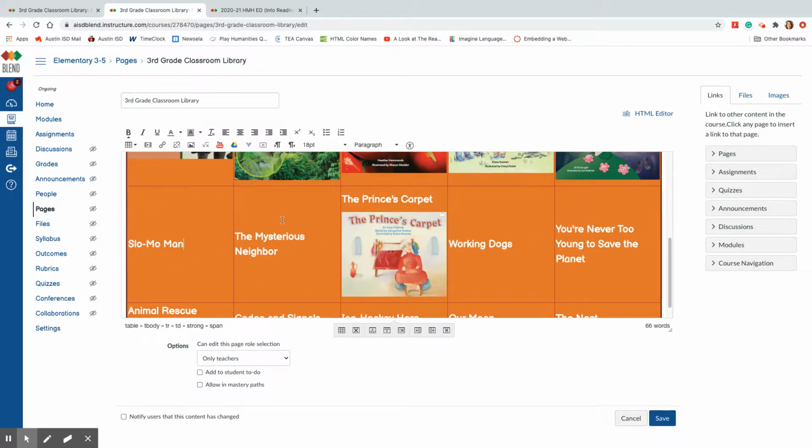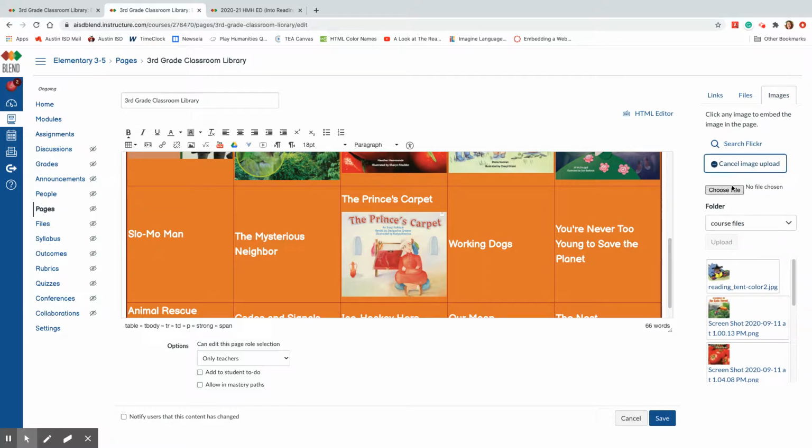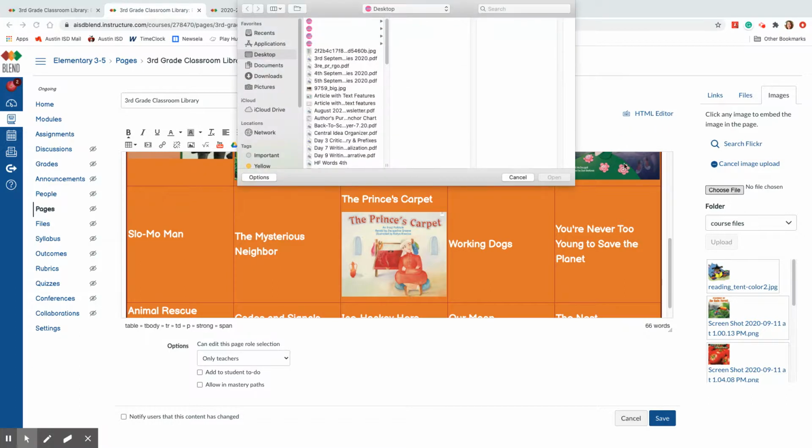So all I need to do is add that screenshotted image into this editor. And I do that by going to images over on the right-hand side. And I want to upload a new image. And I'm going to choose my file. And it should be on my desktop because it's a screenshot.